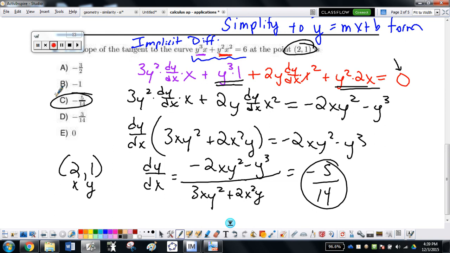Any issues on that problem? Yeah. For where you have dy dx parentheses blah blah blah, how did you get that? Is that 2x squared y? Yeah. I rearranged it just to be in descending order for x squared and y. So this right here, this right here, that came from the product rule back over here, right? Oh, sorry, right over here. So 2y dy dx, that's f prime, and then g is... Oh wait, is the 6 supposed to be 0? What's the derivative of 6? There you go, you've got a mistake.